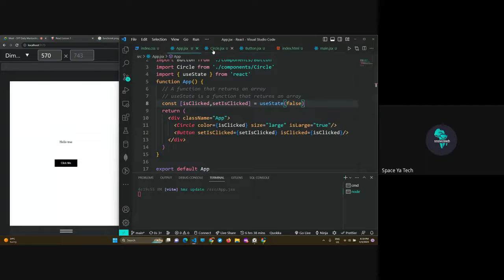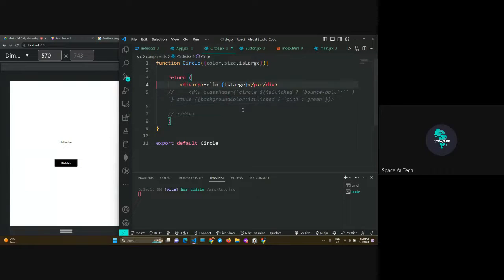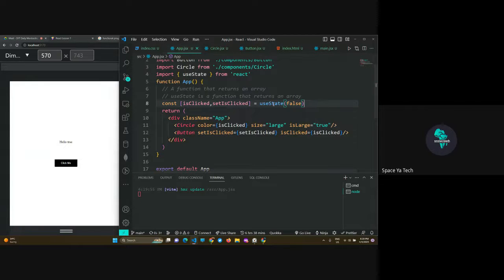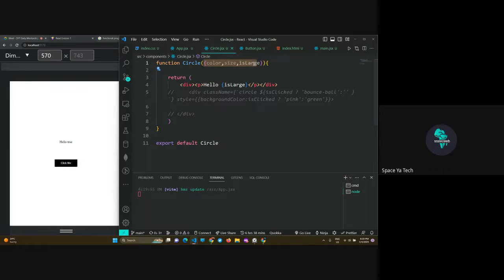Okay, so I'll go back to the code we had initially. Hopefully this is making sense now, why we have the destructuring here and why we also have the destructuring here in use state. Use state returns an array, so we destructure the array. Circle, the props are going to be an object, so we destructure the object. You can see the syntax is different. We don't have square brackets here now, we have curly brackets here and here. And then we can now pass that information down to whoever needs to use it. So let me just undo. Back to what we had.